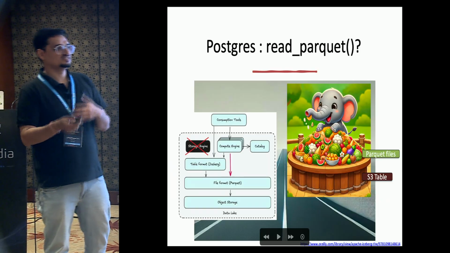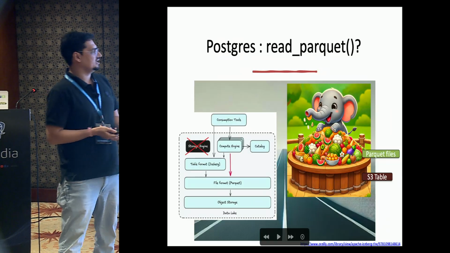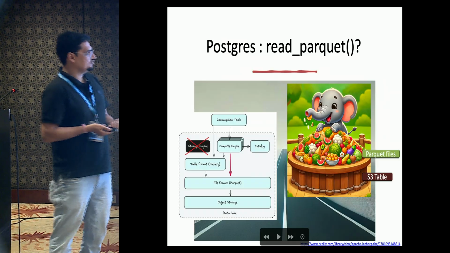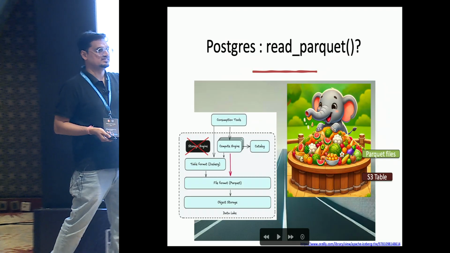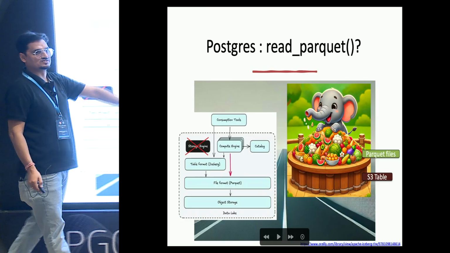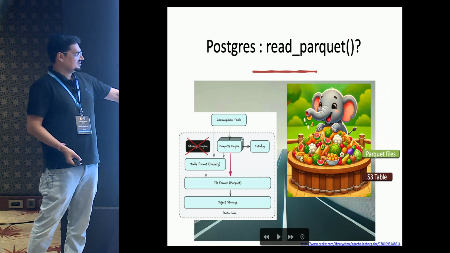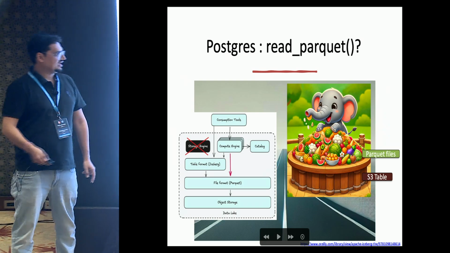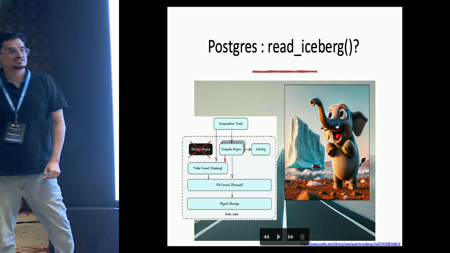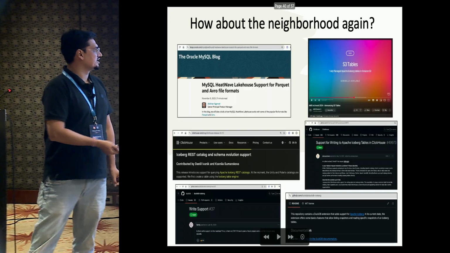And when I talk of all of this, saying this is the thing I want to see in an OLAP database in 2025, if we are to imagine Postgres as an OLAP engine, it would be really nice, no, if you could have an S3 table and a bunch of Parquet files, and Postgres could just query those, right, with Postgres queries. So this is the line I'm talking about here, and the same about Iceberg, obviously, right? So Postgres should be able to read from Iceberg tables and write to Iceberg tables.